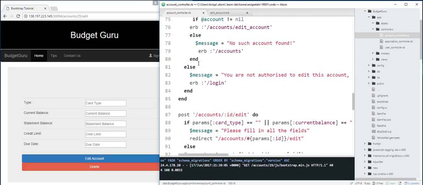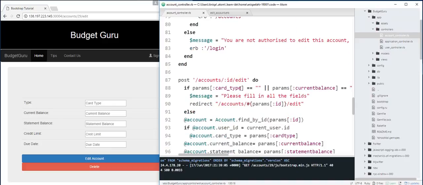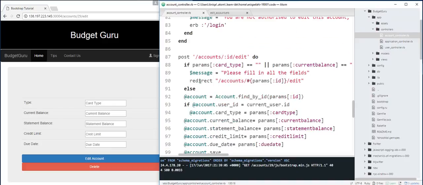Post /account/ID, because we are also taking that ID, the one I provided, 29, and it's going to check all the fields. If they are not filled, if there's something left, it's going to redirect us to the top of this area.